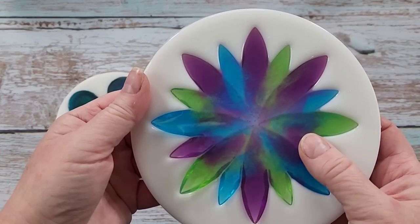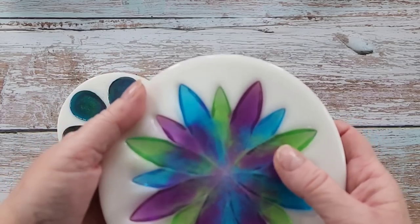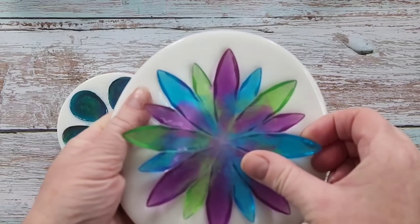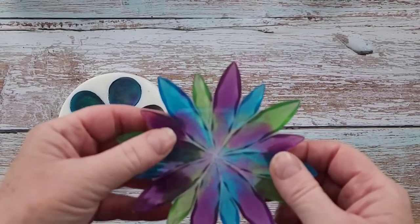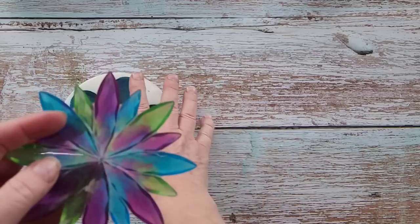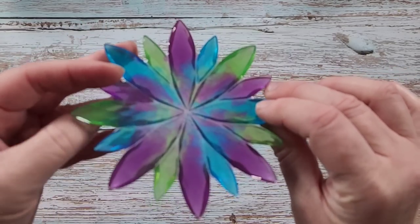Oh, it comes out so easily. Look at that. No problems at all coming out. I may have used a little bit too much ink, I think. Gosh, I kind of squirted rather than just dropped. But anyway, let's move that one out of the way for a minute so the camera knows what to focus on. And let's have a look at the other side, shall we?